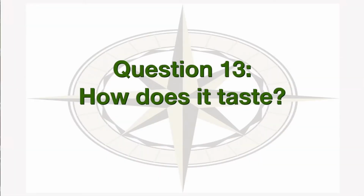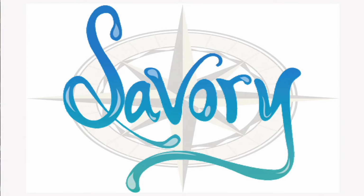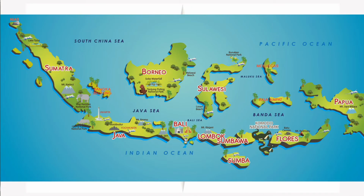How does it taste? Savory. Savory? Yes. A combination, because we use the coconut milk and then the combination of the spicy and sweet. Sweet and spicy. And also, I need to add, it depends on who cooked this rendang. True. People from Java Island like more sweetness in their food. They like sweeter foods? Yes. Java Island is a little bit to the central. Central Indonesia. And people from Sumatra Island, where I live, which is a bit to the west, we prefer spicy. You like it spicier. Yes.